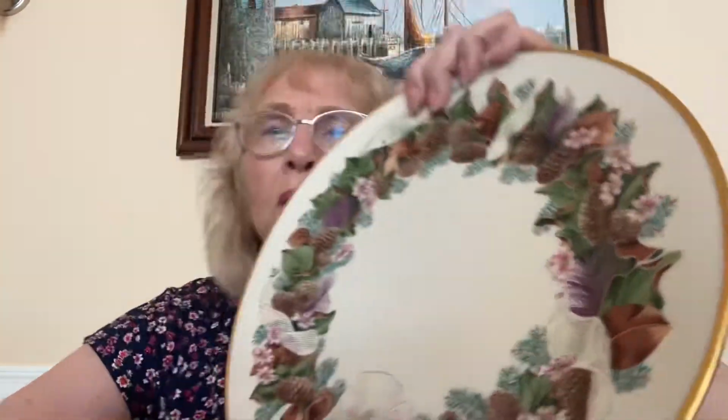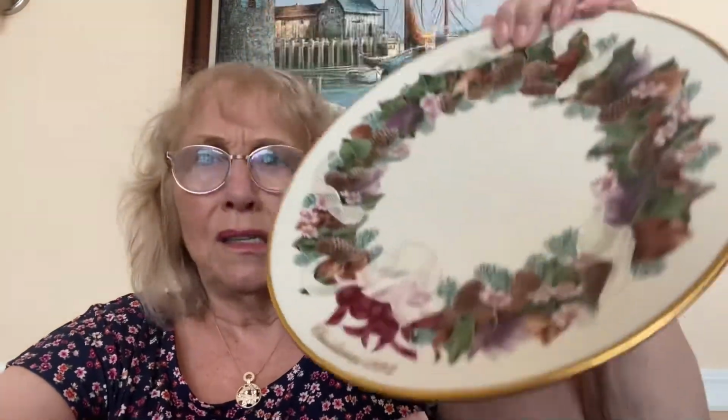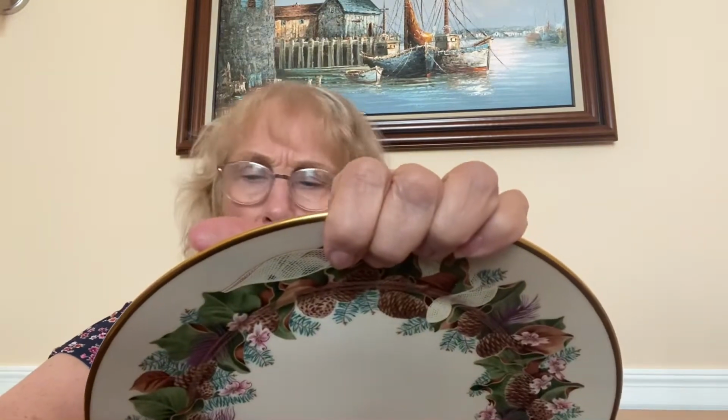This is North Carolina. Okay, now this one has a price sticker on it. And the price back then was $75. Mom, you spent that much on these? For one plate. A woman worked her butt off.